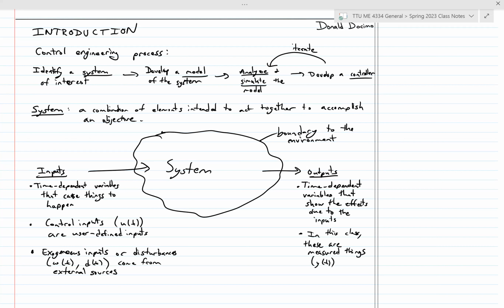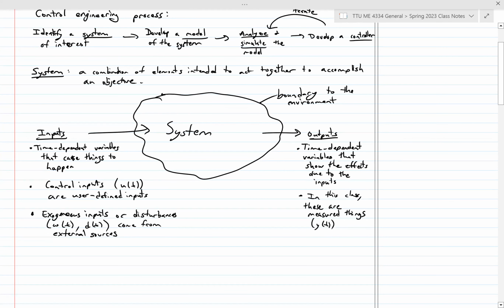So our outputs are the things that we're measuring, the things that we're paying attention to. How hot something is, how cold something is, like temperature, that is something that we can measure. Velocity, something that we can measure. All right. A system also has things going on inside of itself. It has inherent properties. Those are our parameters. For this class, usually our parameters are going to be fixed values for a system, like the mass of a vehicle. That is a parameter. It's not going to change, at least not by a lot.